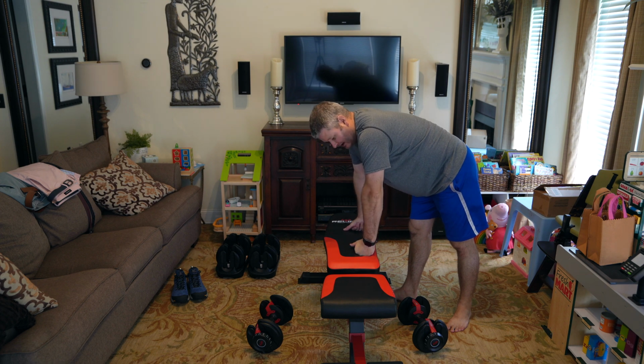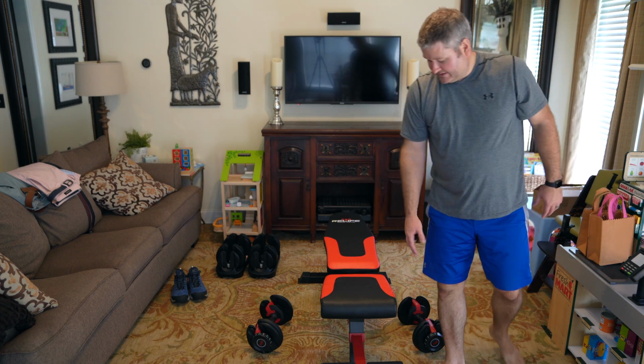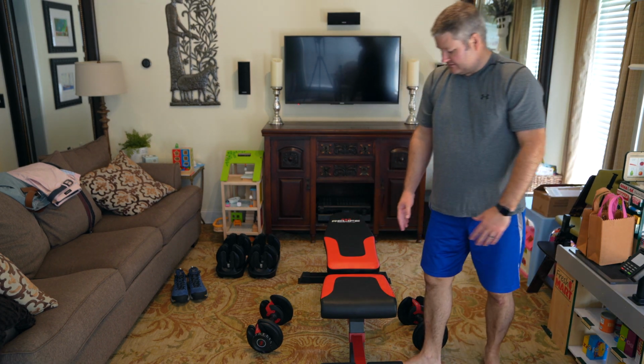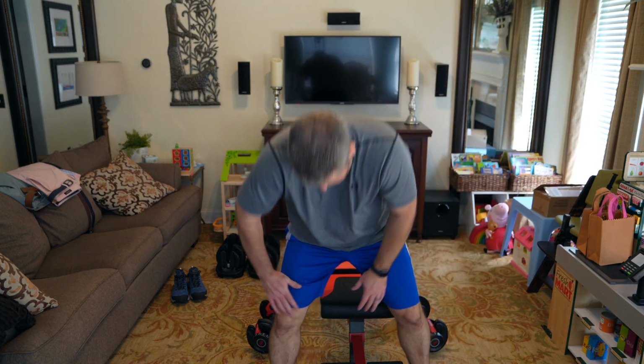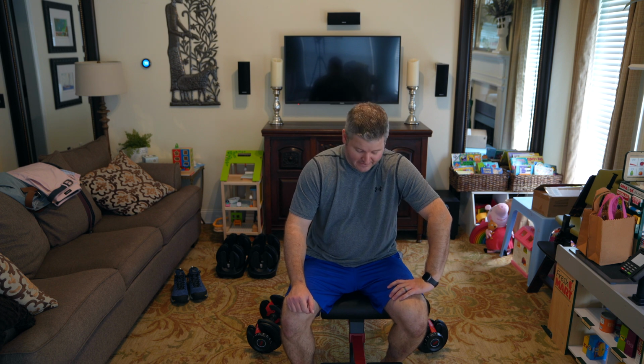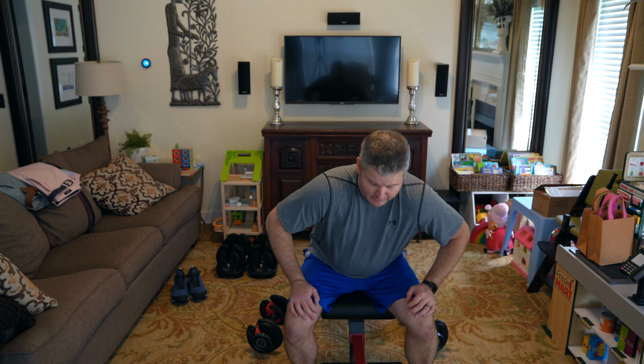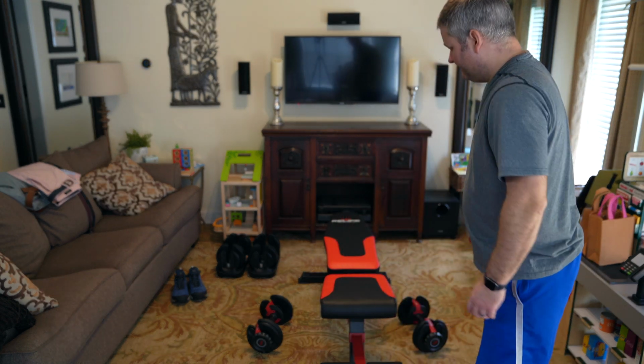But overall, good build quality. And the assembly process, again, I didn't find anything. There was one little piece, and I didn't miss any. I wasn't missing any parts, by the way. And this came with the wrenches for assembly, so I didn't have to use any of my own tools. It came with everything. There was one bolt that I felt could have been a little bit longer, but even with that being the case, everything went together fine. You'll see that within my assembly video.